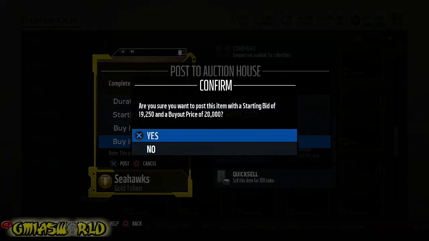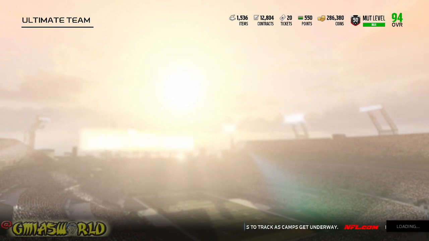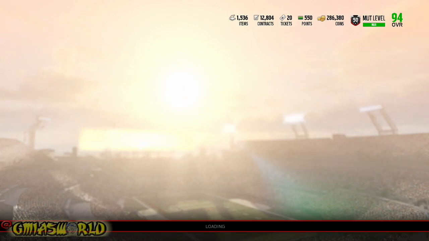I would buy the Warriors now. All right, let me give you an example of what I'm talking about. We got 3 of them up for sale. Let's see if we get that sold. If we could get those 3 sold, we'll be able to get the Warrior that we need.